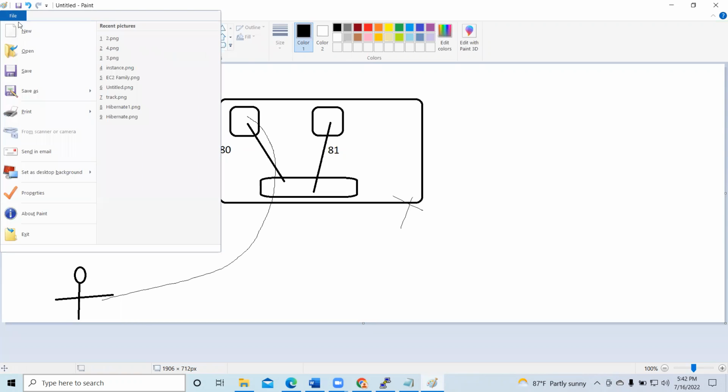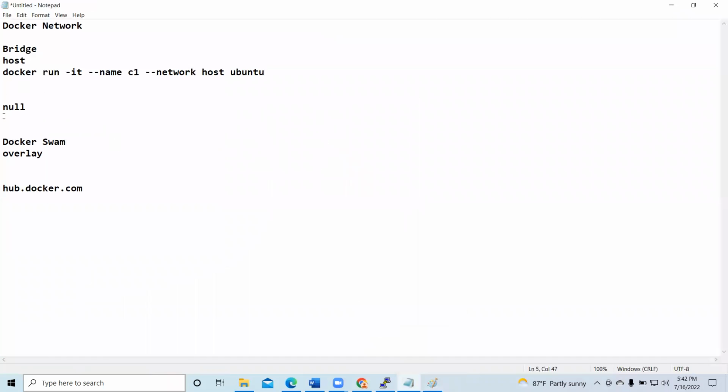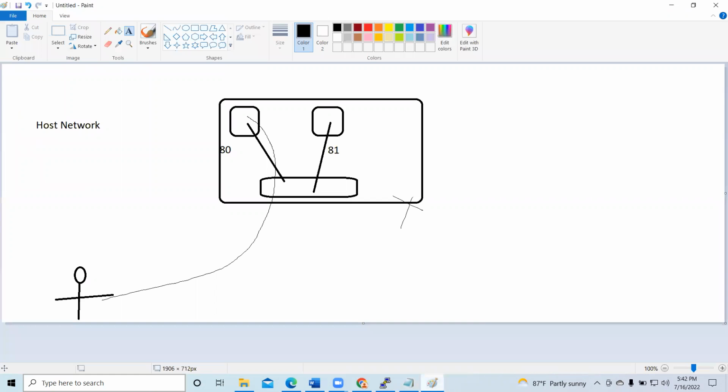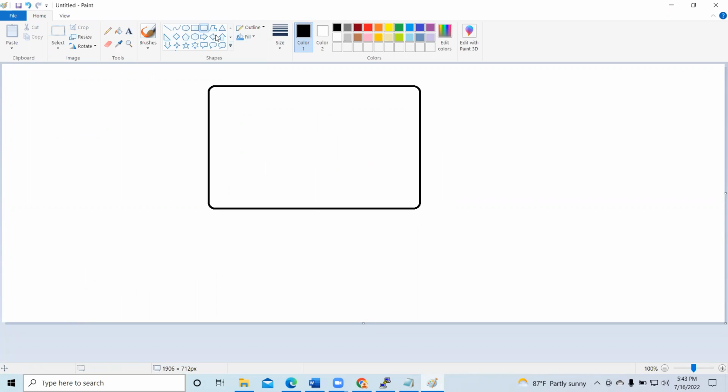Next one is the null networking, guys. The null part, this one we rarely use. That means the container is isolated. So if you go for null networking, this is the Docker host and this is the container.